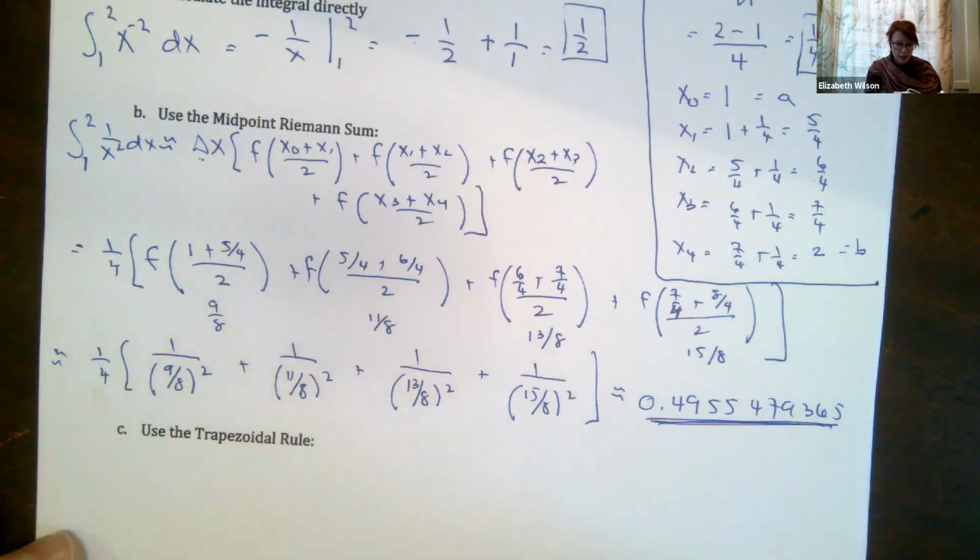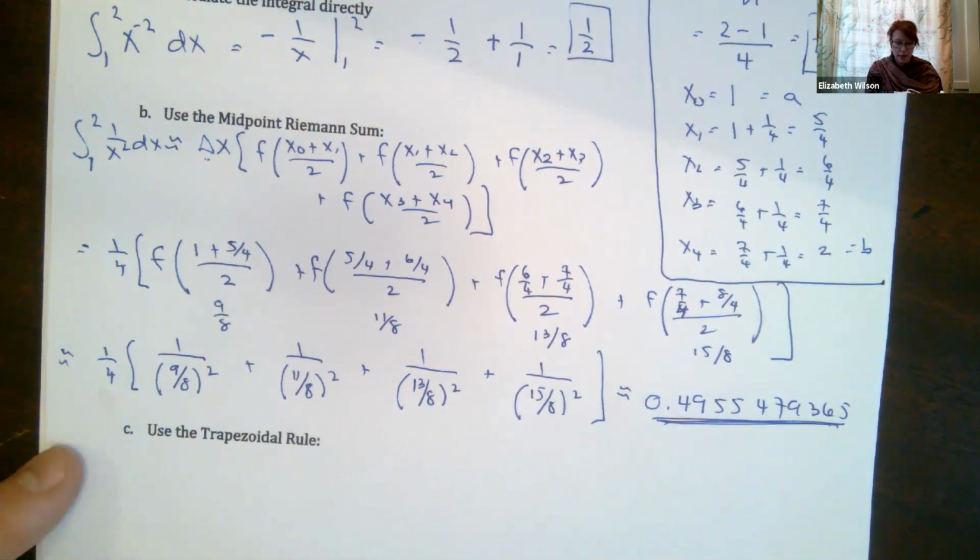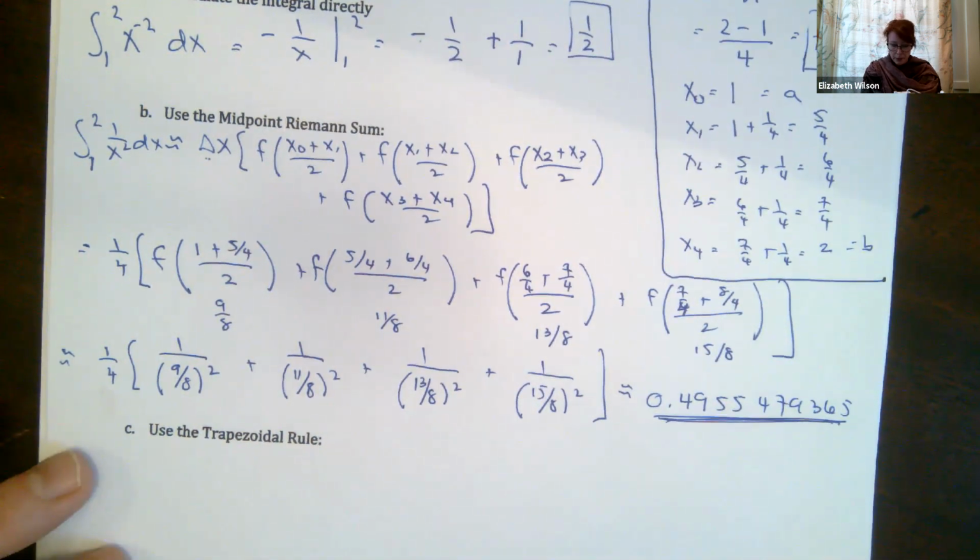All right, you know what I'm going to do? I'm going to stop here. Because we're getting close on time, I won't be able to go very far in the trapezoidal rule anyway. We'll finish this on Monday, and then on Monday we'll pick up the next chapter section too. So we'll wrap up the examples here and then do it on Monday.